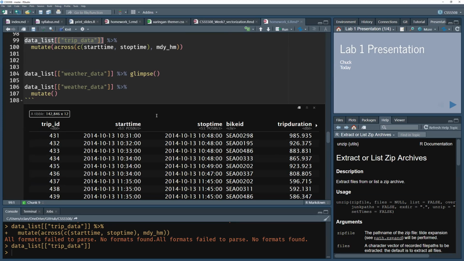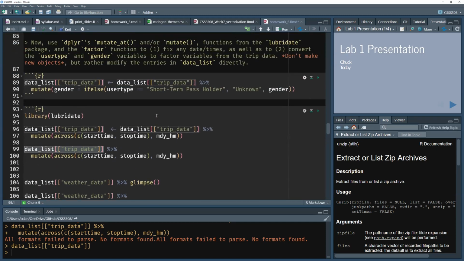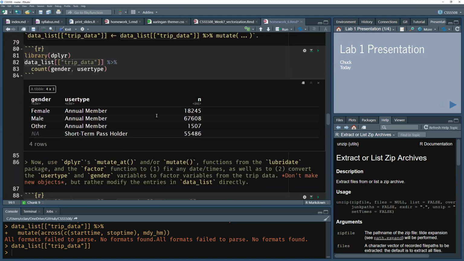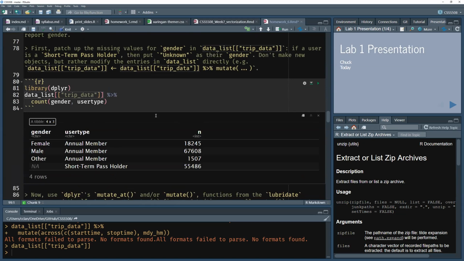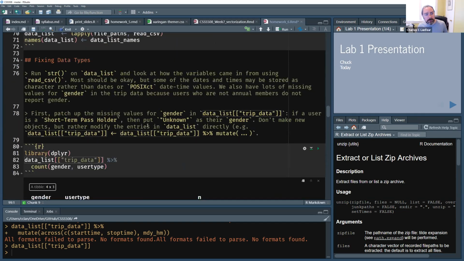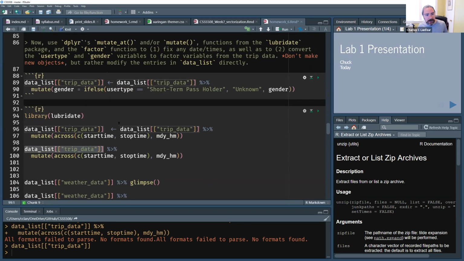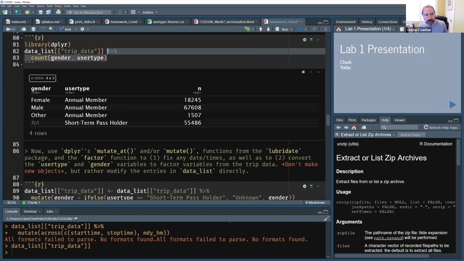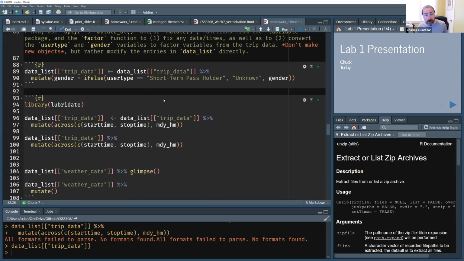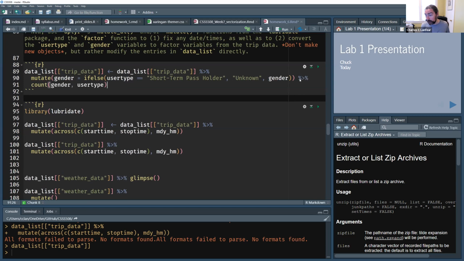It does. Oh, I think it only shows gender and user type from the code before. Oh, so by any chance, do you have a count user type, gender, something like this, like here, that's assigned back to the original data? Do you have it like there? In which case that's overriding that.